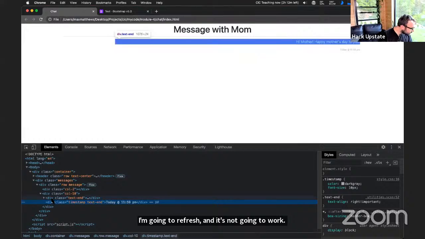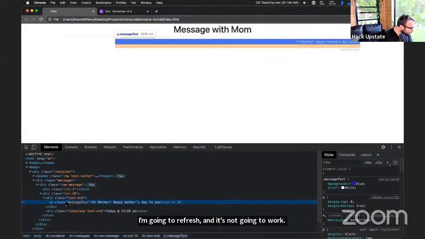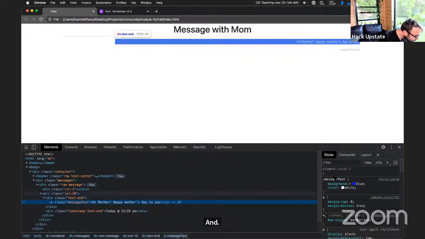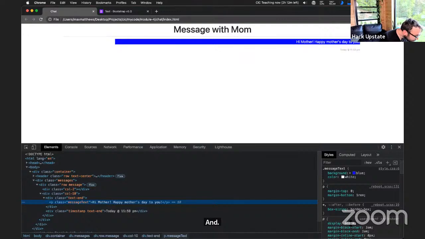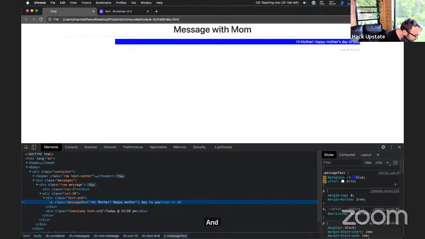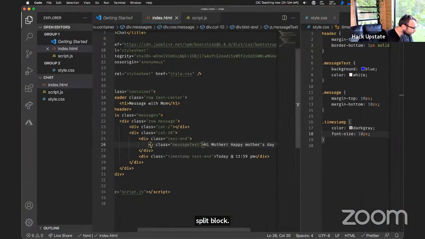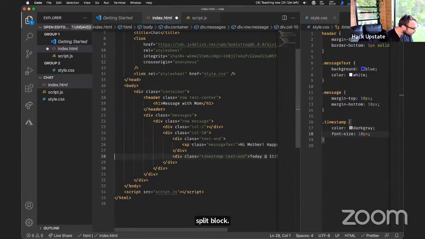Text and timestamp. Display block. What happens if I make that a span tag instead?